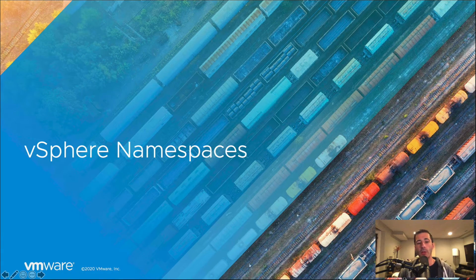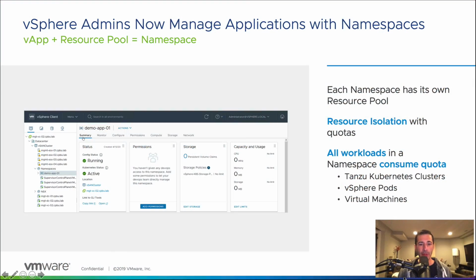So here's a quick overview of vSphere namespaces and what they mean. This is pretty analogous to what you would think with Linux namespaces. It is a way that we are now creating a segregation of our infrastructure, but then we are also applying a few different policies to it. Namely, within vSphere, this is nothing more than a resource pool. It's a resource pool that has attached quotas. You also set things such as role-based access control into it, and so on and so forth.